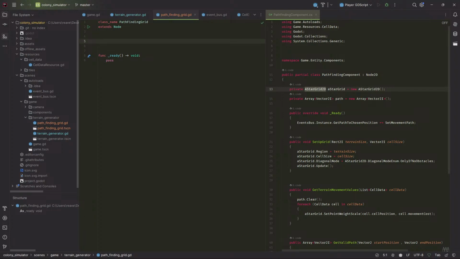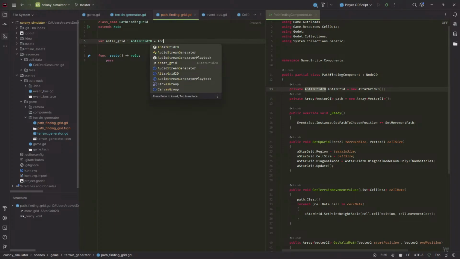Let's also go and set up an actual new A* grid. So let's see if my brain is ready to do this. We want a var, we want it to be called A* underscore grid of type AStarGrid2D, and set that equal to AStarGrid2D.new. That creates our grid.